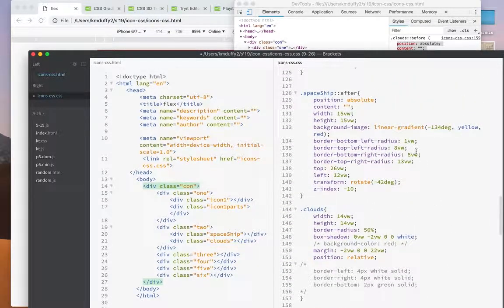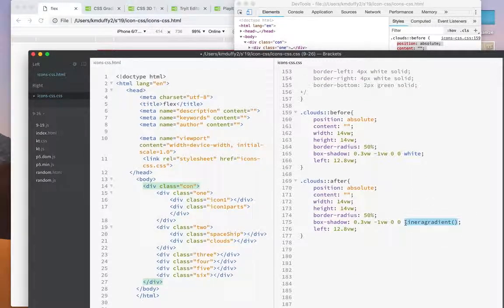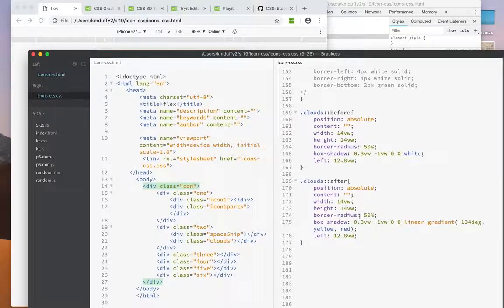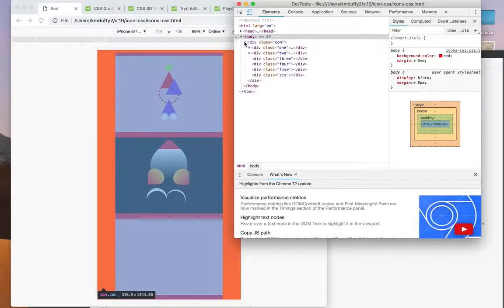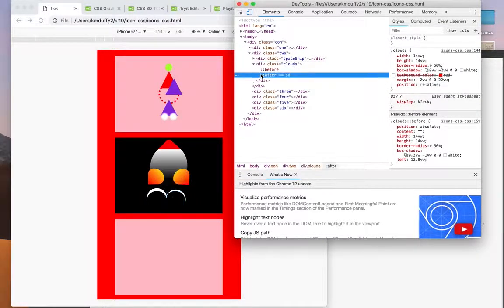And, whoops, let's make sure I have the syntax right first. And we'll just leave it like that for now, so you can see what we're doing. Okay, and so I'll use my web inspector here. After, okay.